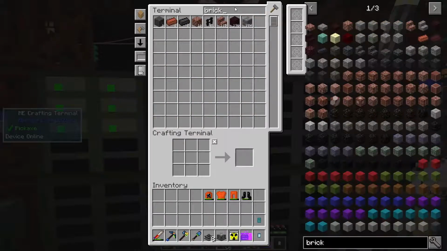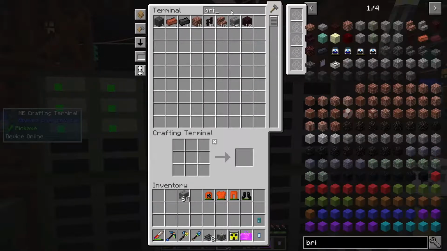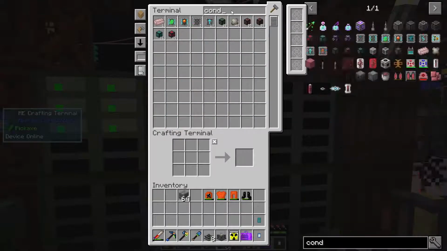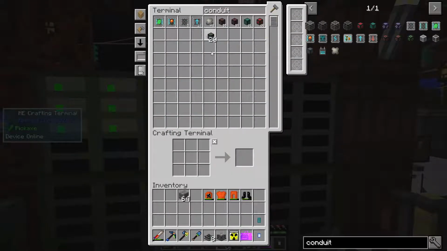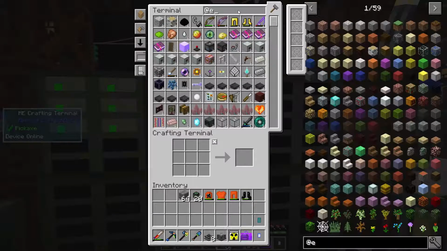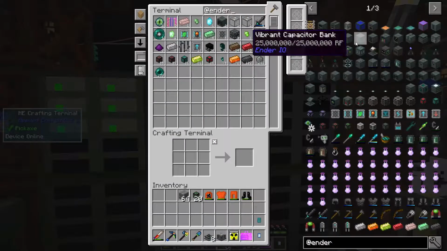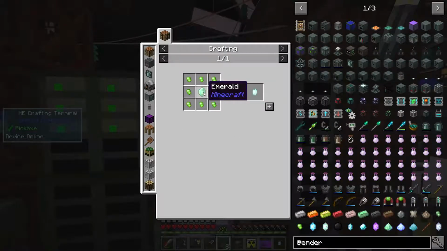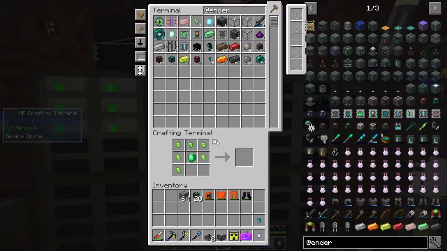Let's get some brick. I'm also going to want to get some conduit, and what I also want to craft up, if we can, let's go into Ender.io, and I do want to get some of these vibrant capacitors. Now question is, have I got any vibrant crystals? No. Let's make some more of those. Bingo.